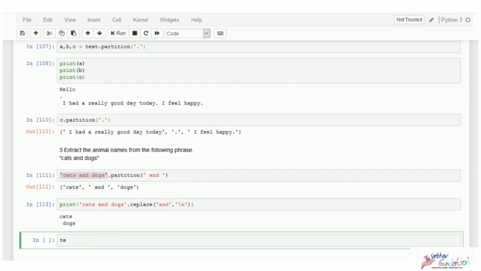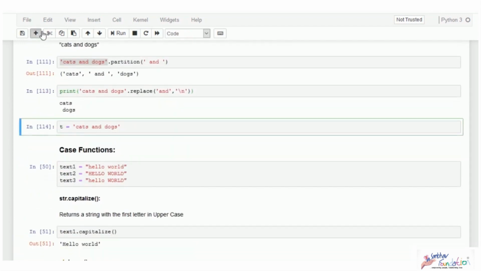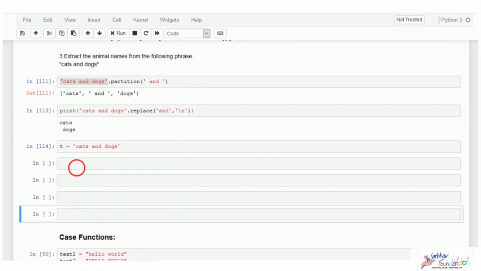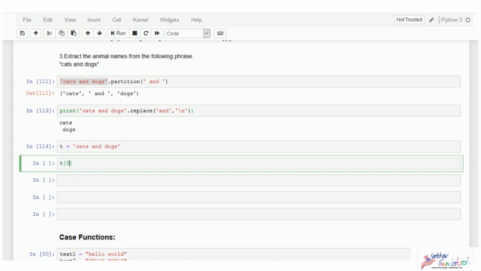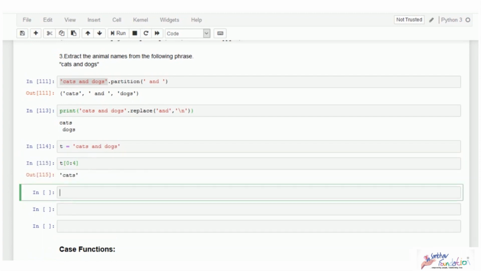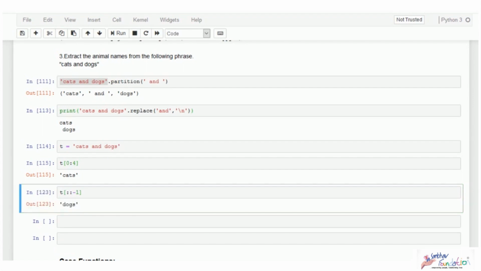Here, this is your text. I can just give T of 0 to 4. So this will extract cats, and I can give T of the remaining range for dogs, or even simpler, you can directly try this.